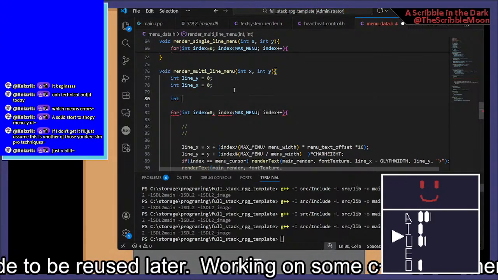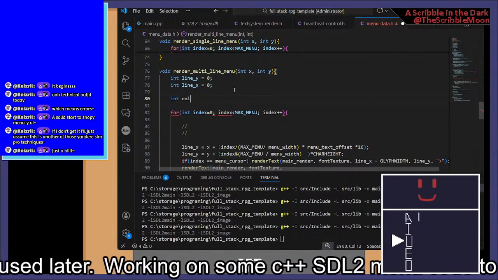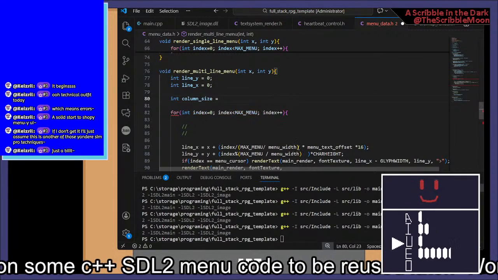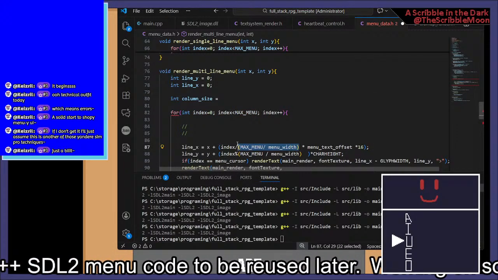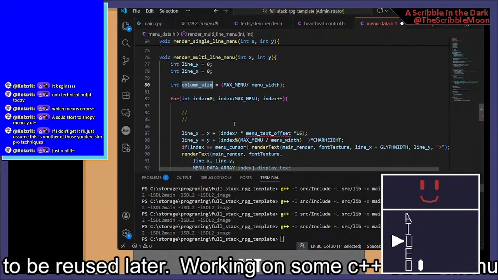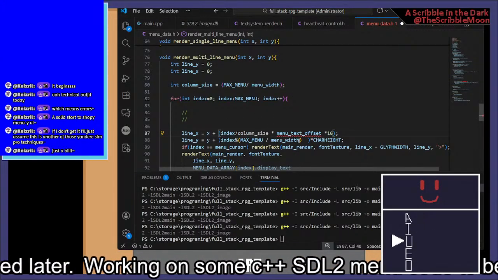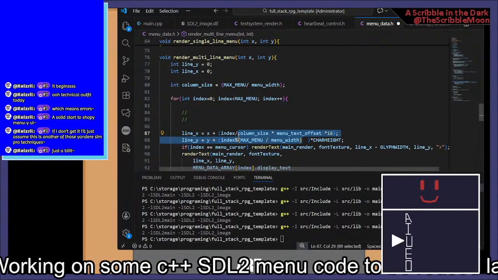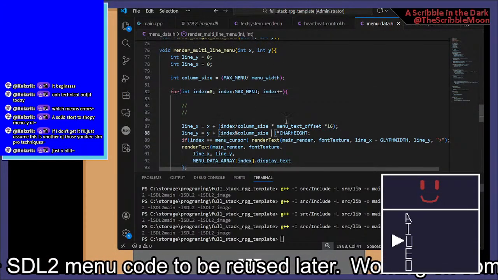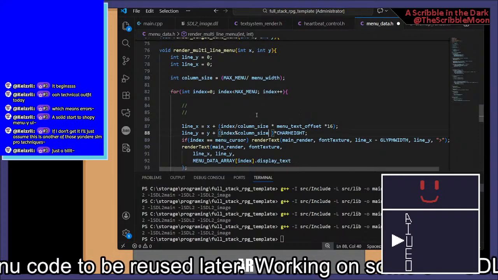What are we going to call this? Column size is equal to this. Because that's correct to begin with. Presumably.